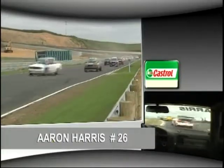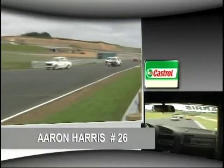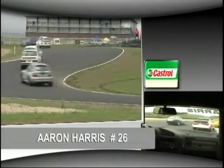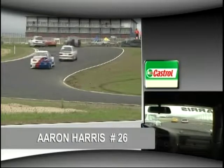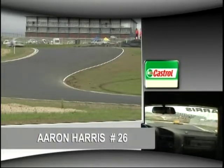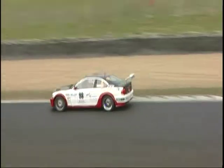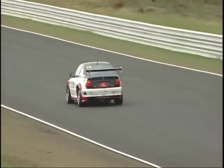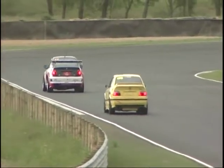Heading towards the conclusion of the final race of the weekend, round 3 of the Castrol BMW Open Series. It's Paul Mill going through in that beautiful Z3, car number 53. Delmont was just in behind him. There's Barry Kirkbanan's new N3 GTR replica, another magnificent car built by the RaceFX team. There's the other car that's come out of there recently, Warwick Mortimer, the number 98 machine. And it looks like Mortimer's now through to the lead.